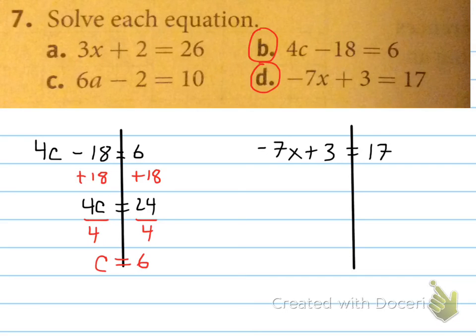Okay, let's try this one now. Subtract 3. Get rid of addition and subtraction first. That's usually what you're going to do. There's few instances when that's not the case. 7x equals, now 17 minus 3 is 14. Now that's a negative 7 being multiplied, so I divide it. Again, x equals negative 2. I didn't check these. You guys can do that, but those are your answers for now.